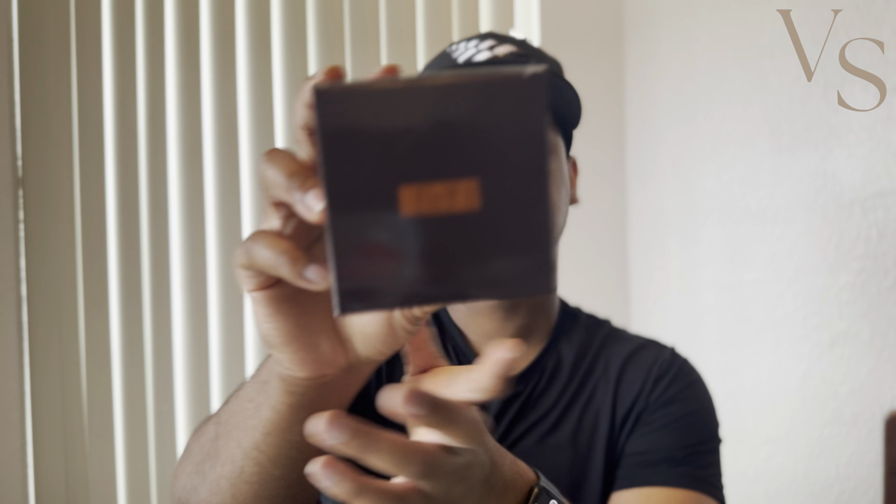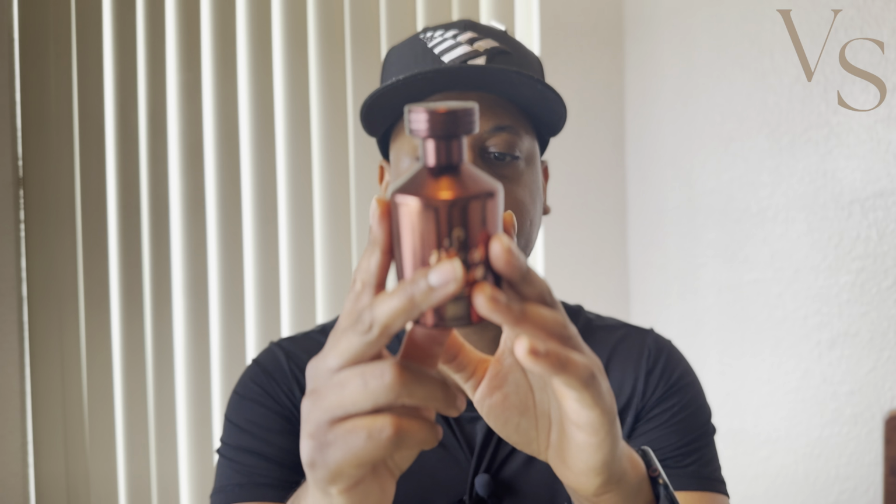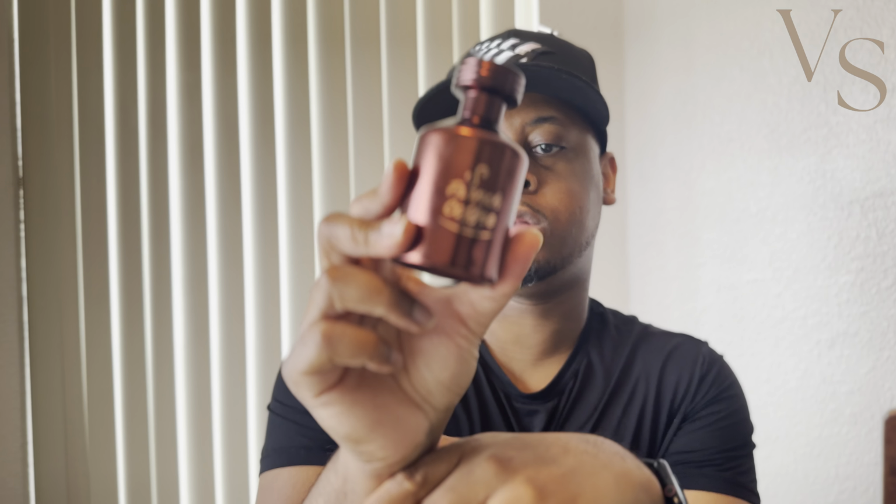All right. So the notes for this particular fragrance are coffee, vanilla, caramel, milk, sugar, cacao, and cinnamon. All right. So here's the bottle. I do know that this fragrance comes in multiple different types of bottles. One bottle is square, I believe, and then you have this particular bottle, and I think there's even another one that it comes in. So this right now is the only bottle version, anyway, that I've seen become available here in the United States.